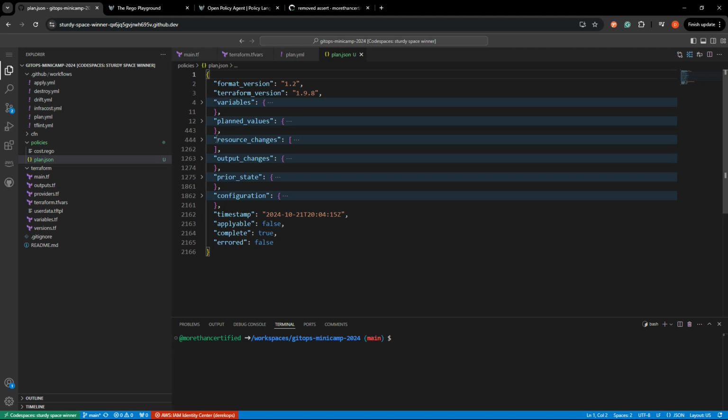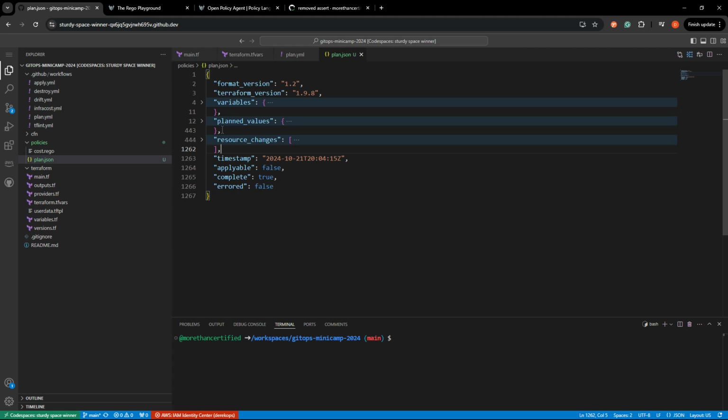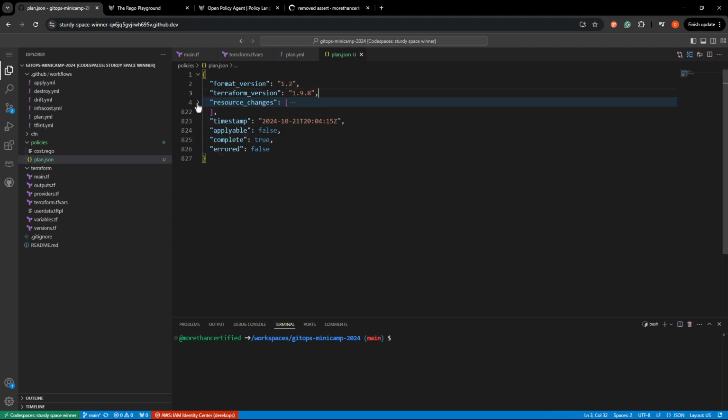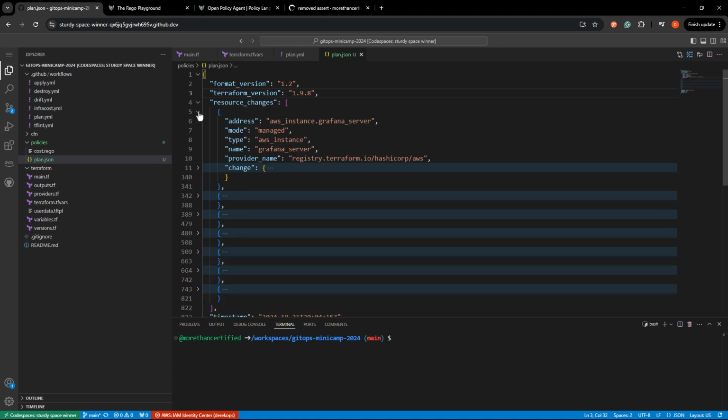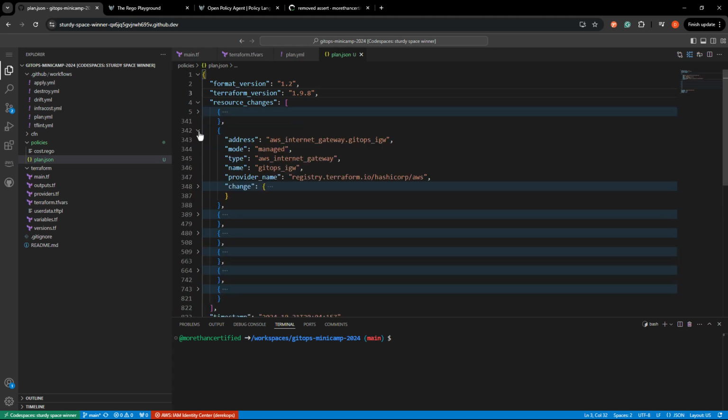And as we can see here, we have planned values, resource changes, etc. Resource changes is what we care about. Now there's a lot of extra information under all of these, but I'm actually not concerned while testing this and figuring this all out. So I'm going to get rid of any of that extra stuff there that I don't need. All right, now I'm going to open the resource changes, and each one of these corresponds to a resource.